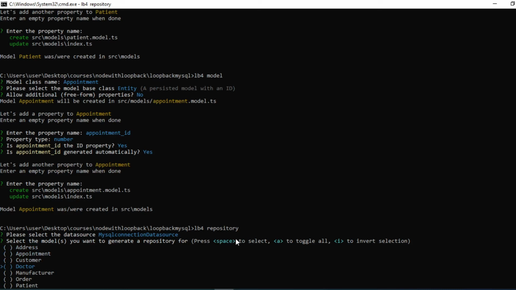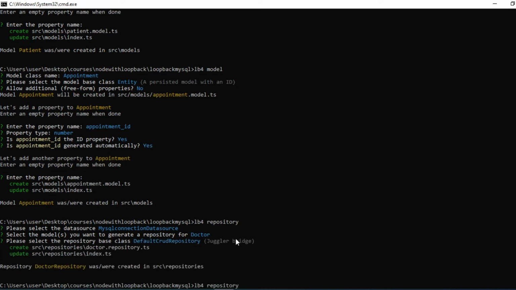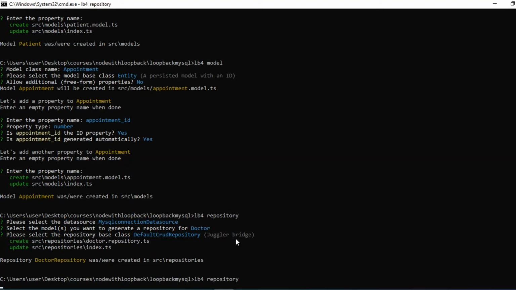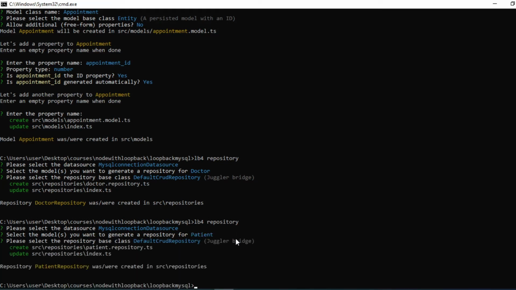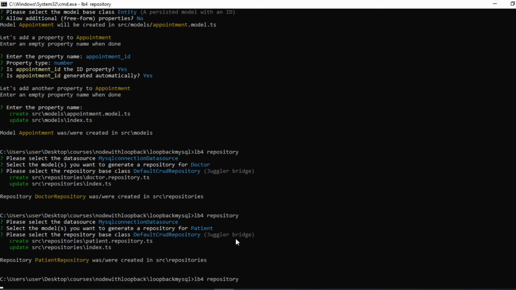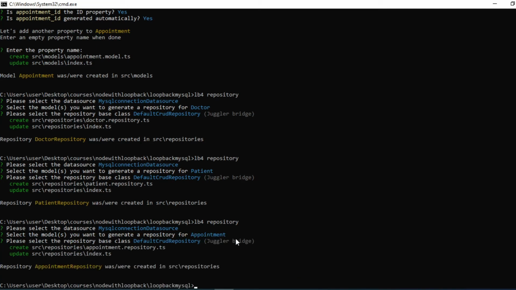To choose a model you can press space, and after that you can hit enter, and again I have to choose patient, all, hit enter. Then I have to choose appointment as well. All right, so we are done with repositories.